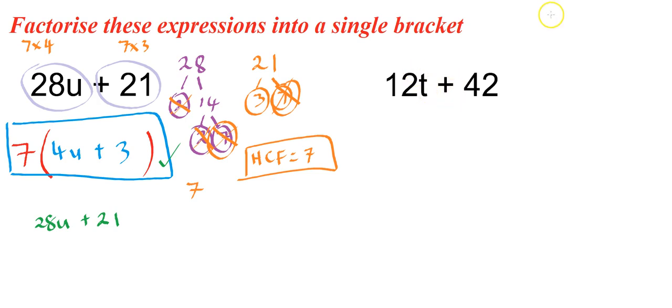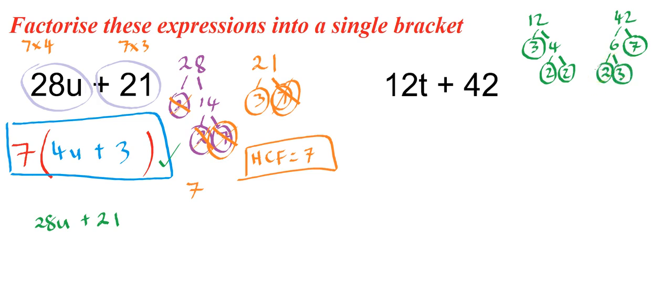Let's do this one. Again, let's start with 12 and do a prime factorization tree. So I'm going to go really quickly to 3 and 4, because 3 times 4 is 12. 3 is a prime, 4 is not. We can keep going. 2 times 2 equals 4. These are both primes. With 42, again, I know my times tables reasonably well, so I'm going to go with 6 times 7. So 7 is a prime. I can keep going with my 6, 2, and 3, and so those are primes. So now it's all finished.